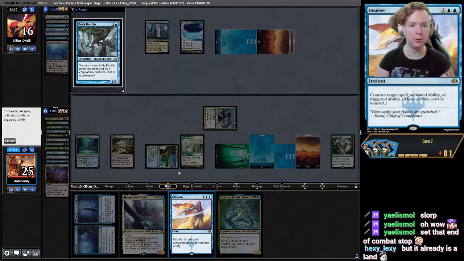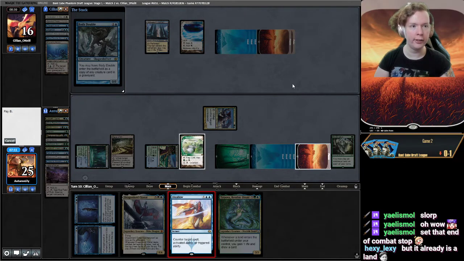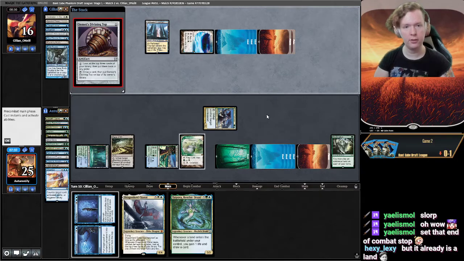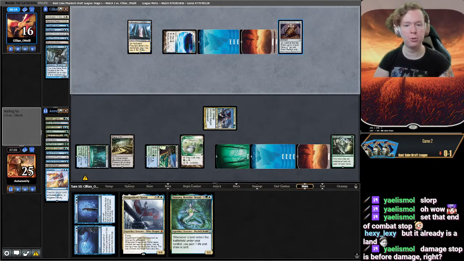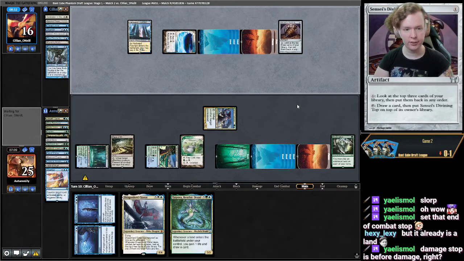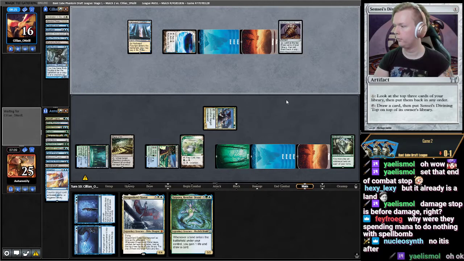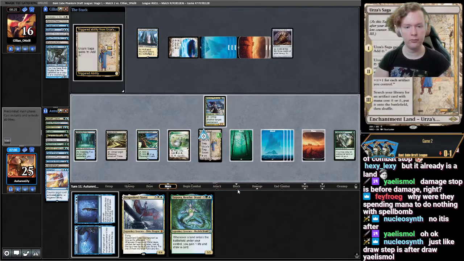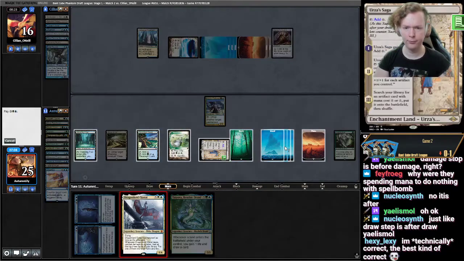Body double. Right. Counter that. Okay. Rip to their clock. I maybe should have had that. I want to start making constructs next time. Right.